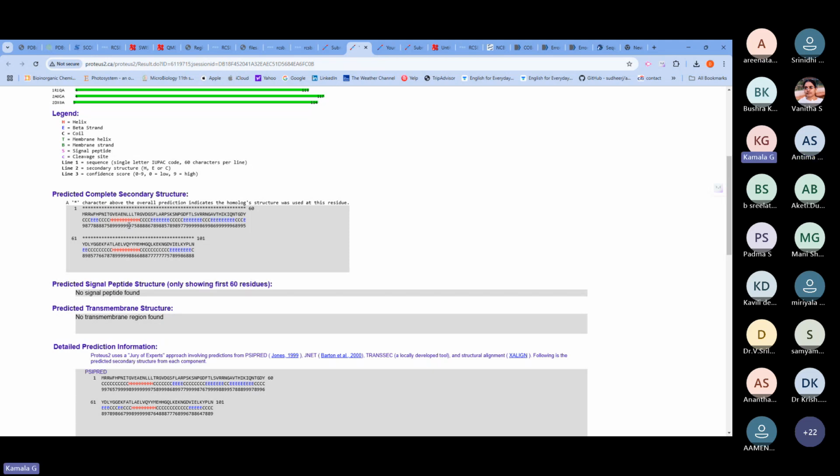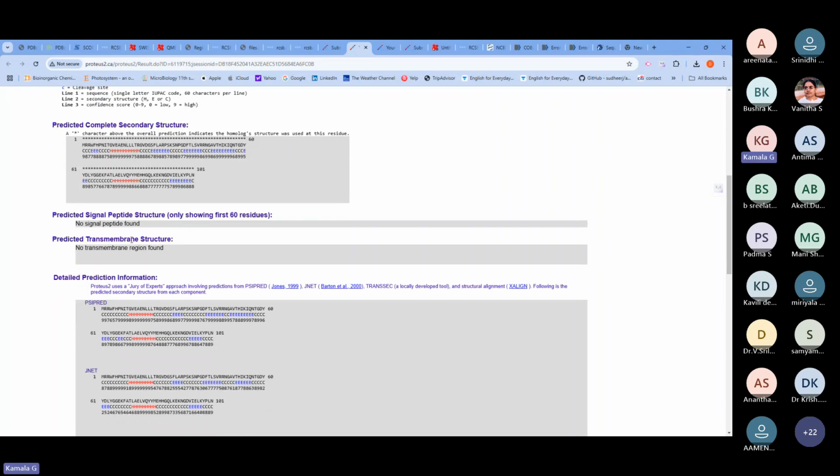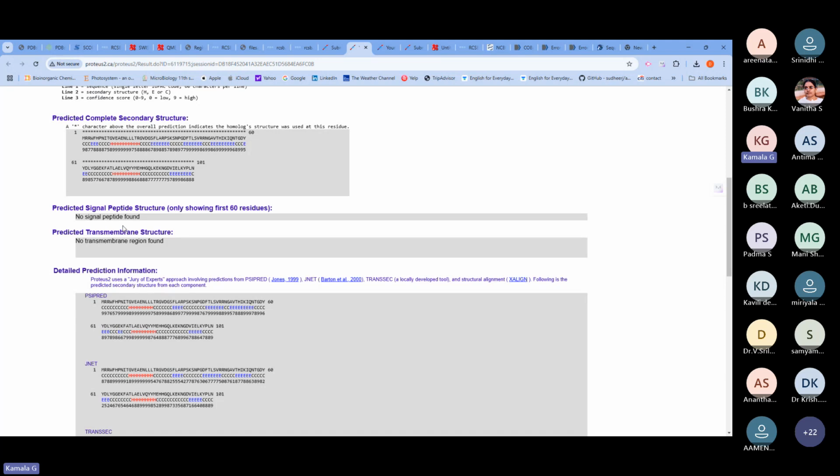Yes, ma'am. Right. Next, whether this polypeptide chain has any signal peptide, that information is also given by this server, right? Whether any transmembrane region is present. If a transmembrane region is there, that protein must be... Our current protein does not have a transmembrane region, right?